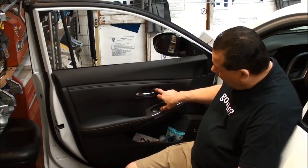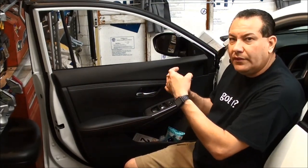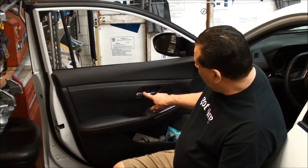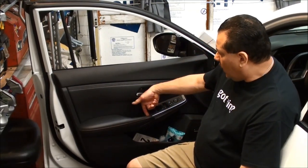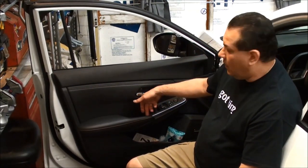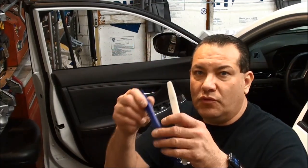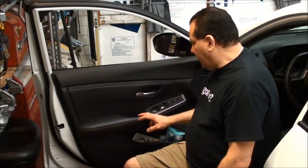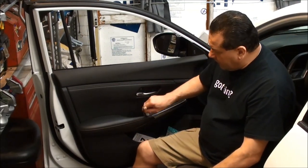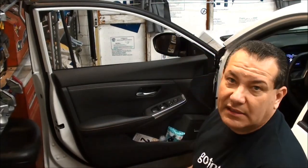You want to come in here by the lock — you don't want to come in from the front. The front has a little point on there that goes in, like a little guide. If you try to go from the front, you will break it. So make sure to come in from the side. On the switch, you can use a thin flat screwdriver or a plastic tool, just to get in there so you don't mess with the leather or vinyl. Get down in there and just pry up on it — it should come right off.